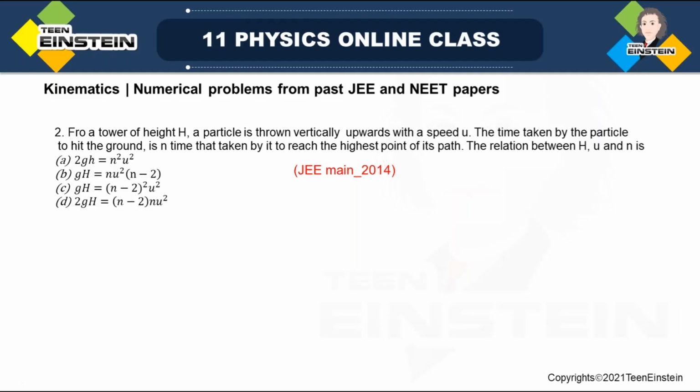Okay, so this is another problem. This is also related to projectile only, but not exactly projectile. We can just in general treat it as vertical straight line motion. I'm sorry, I don't know why it is blinking. Okay, it's okay now, it is stable. Oh sorry, there is a typo here.